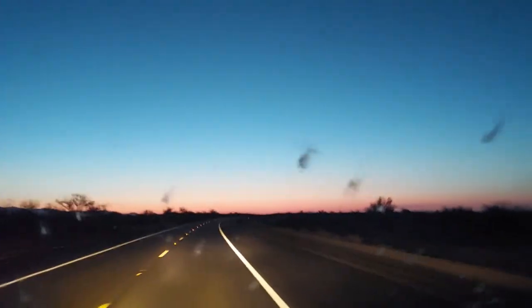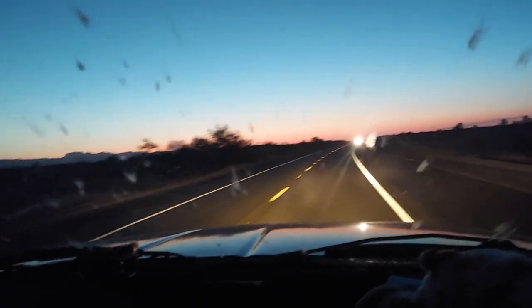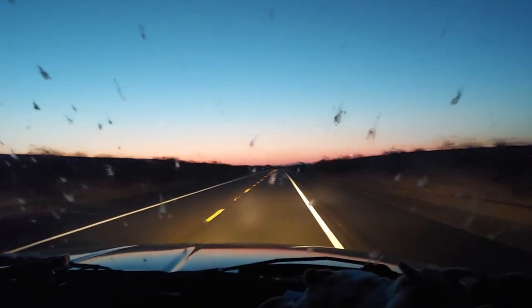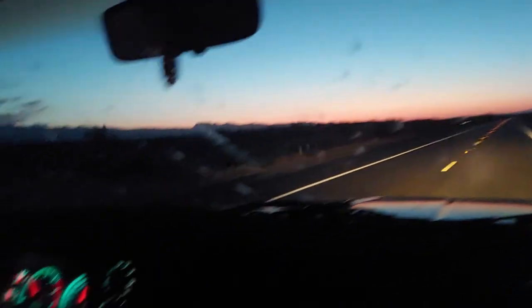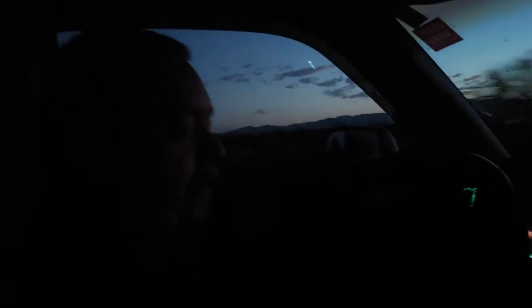You can see our windshield going through the desert — it was like it was snowing bugs. Mike's gonna look between the bugs to see. The sun's starting to come up now. We're about 30 miles to Parker — we'll be out of California into Arizona. It's a short trip through California, probably about 60 miles. We've got about 200 more miles and we'll be there.